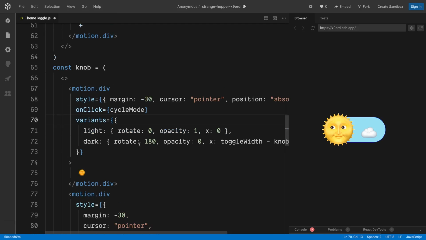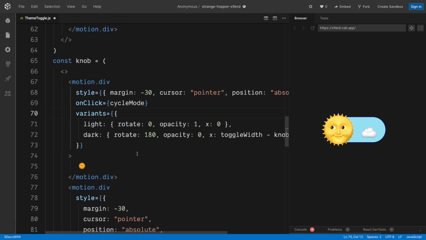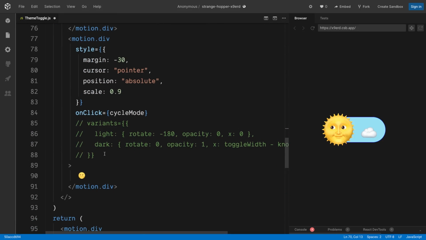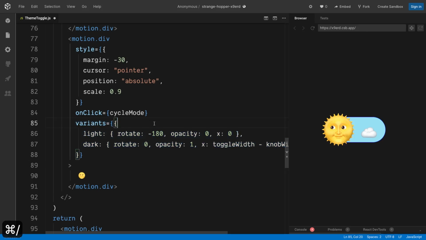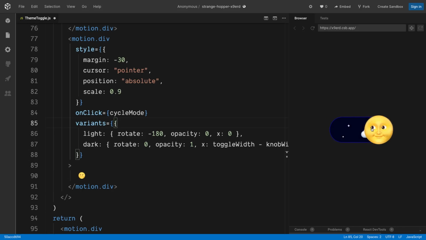That's just the first part of the knob, and we have another icon for the knob as well. Let's uncomment this variants too. If I refresh the browser, you can probably already see the difference here. I only have a sun right here in the light mode. If I click on it, it just switched to the night mode. It seems like it didn't do much, right?